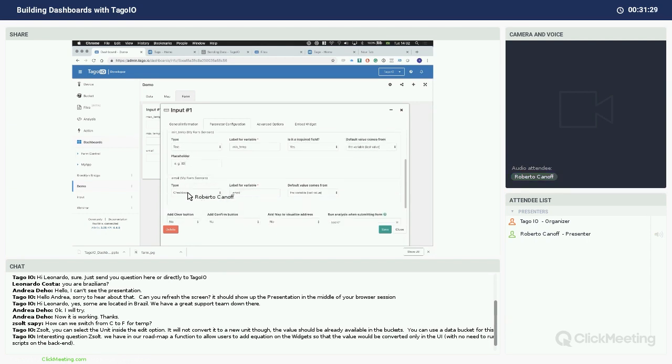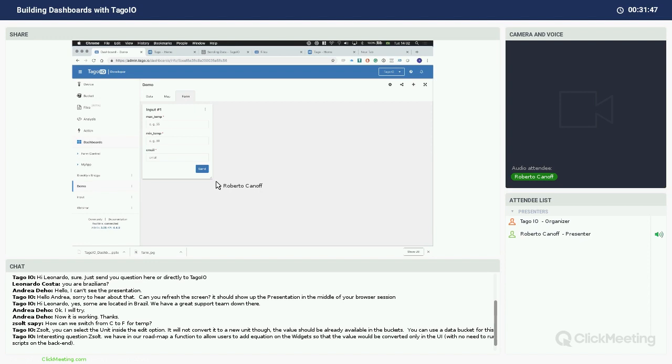And the last one is going to be the email. Let's click here. We have an email type that validates if it's a valid email. And it's going to be also a required field, and the placeholder would be email only. Okay, let me just save it. So now we have an input. It's basically a form where you can register your minimum, maximum, and email.